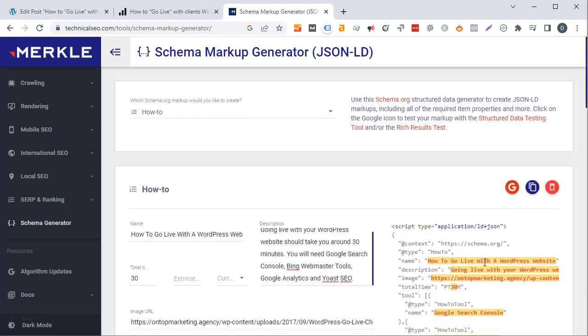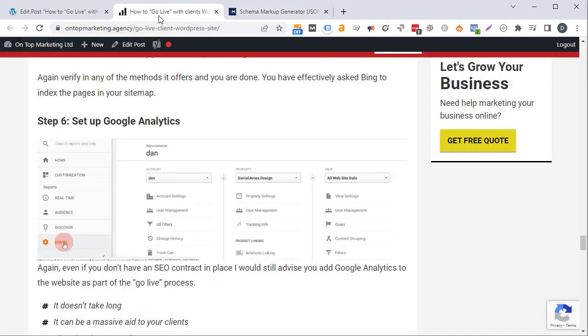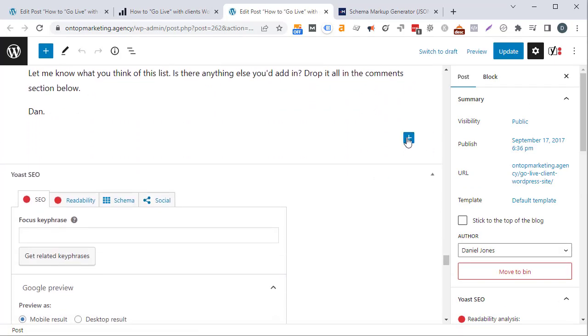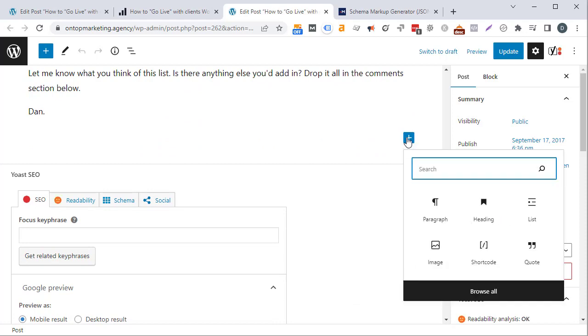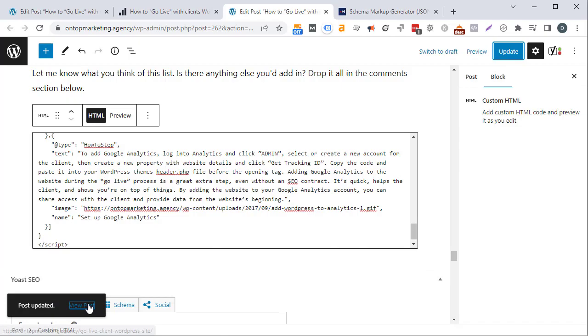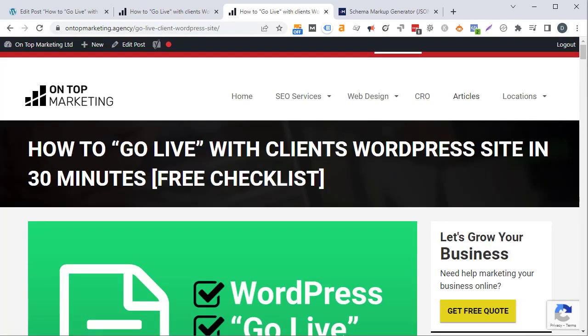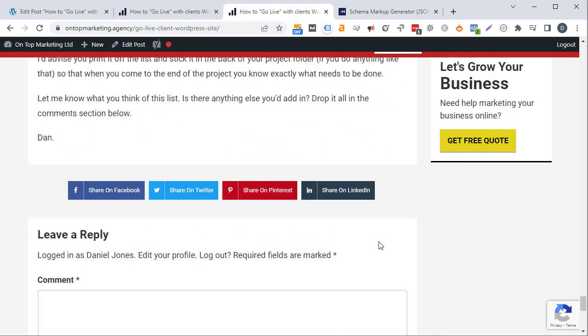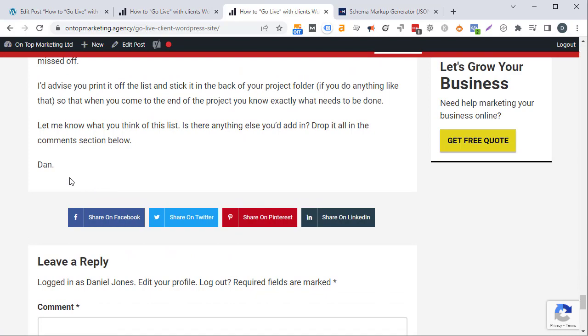So what we have to do now is we want to click on this copy button right here, and then we'll go back to our blog post, and then we want to edit the post, so we can click on edit post. And then if we scroll right down to the bottom of our article, and then click on the plus, and then we want to do the custom HTML block, and paste it in there exactly as it is, and then click on update. If we now go back to the post and we scroll right down, you'll notice that you don't actually see anything output on the page at all. It's exactly the same as it was before we done it, and that's because this is hidden schema code that we just added.